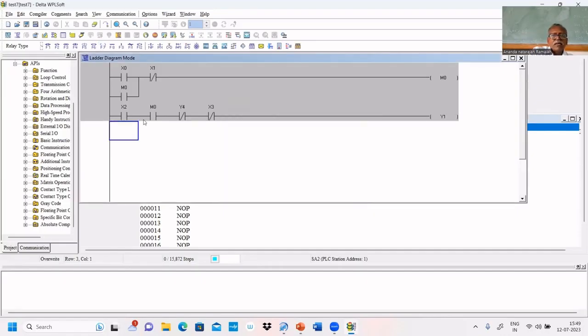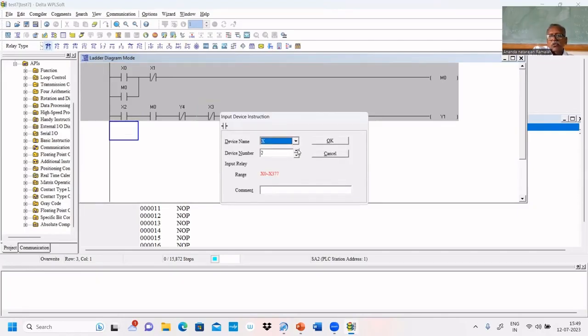So we are checking whether X2 means the tank is empty or not. M0 is whether the memory variable is 1 or not. Y4 is whether the outlet valve is closed, whether the tank is not full. But this X2 will not work after some time, because if you start filling, the proximity switch will first be submerged inside the liquid. That's why it will not give 1 after some time. It's not empty. That's why we have to put a sealing contact across X2.